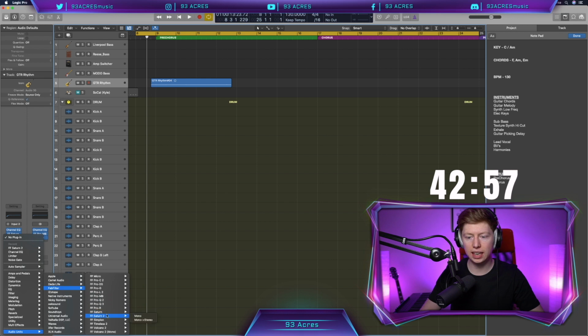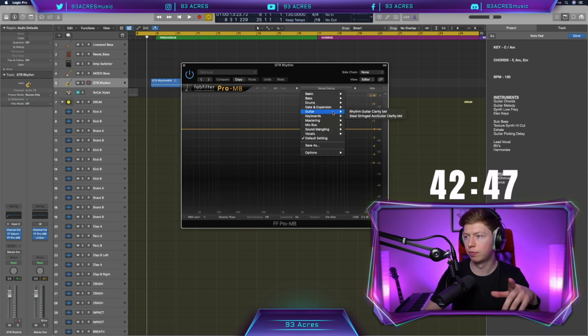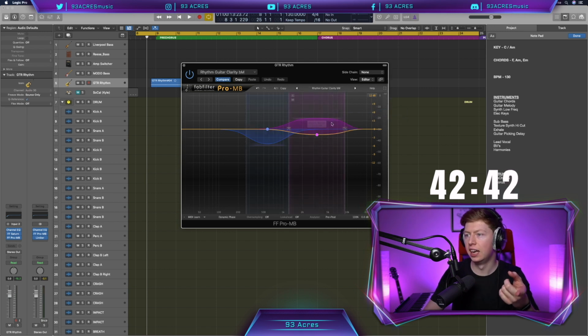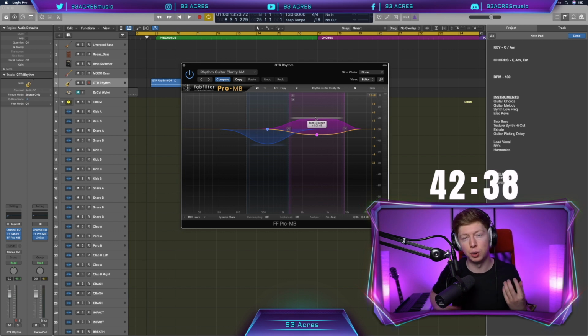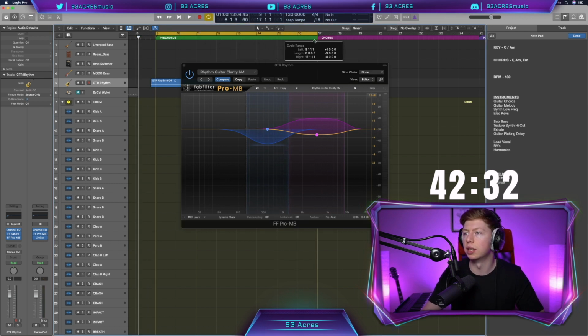FabFilter has a really lovely multiband compression, and basically it's multiband compression on the high frequencies around 5K, I'm pretty sure. So you hear rhythm guitar clarity, and what it's doing here is bringing up the high frequencies where you hear the percussive sound of you hitting the strings, and then bringing out some of the low mids because it's quite boomy. It's really nice, and we can edit that if we need to.